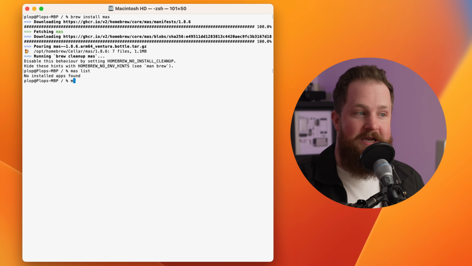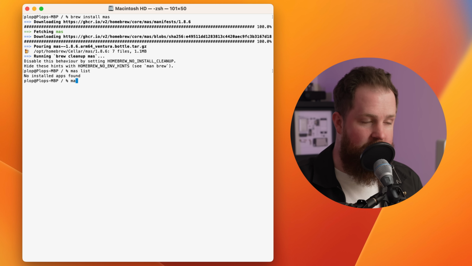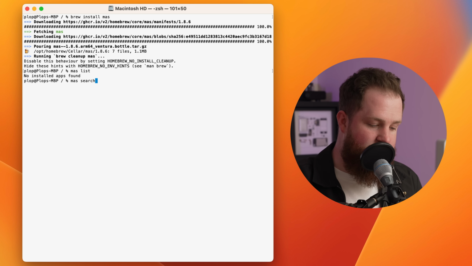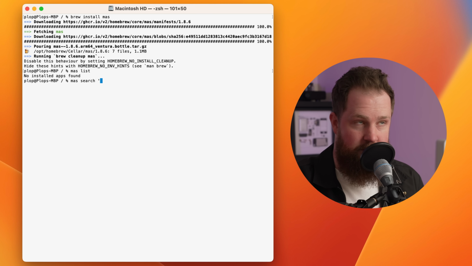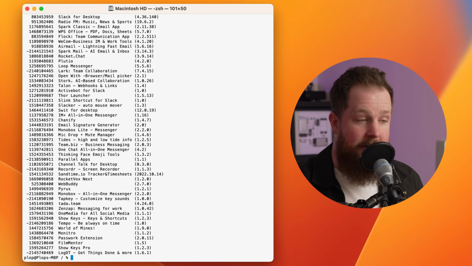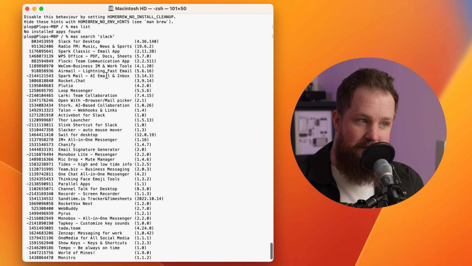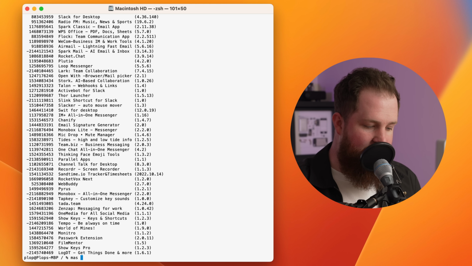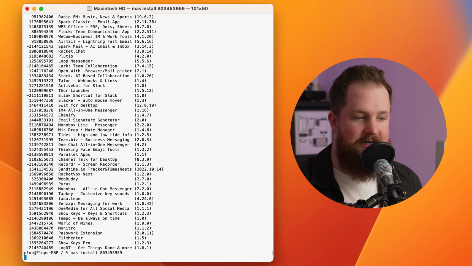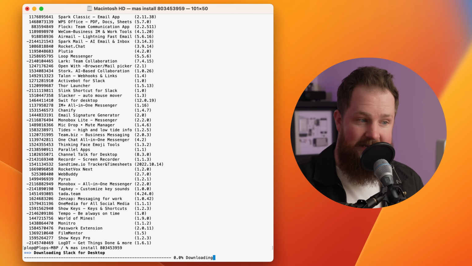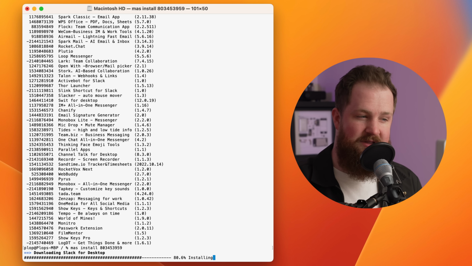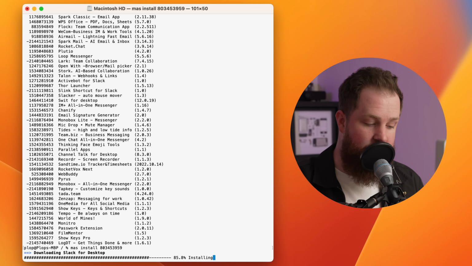What I can also do is search for a specific app that I want to install. So I could say mas search, and then I can type the term that I want to search for. So let's do Slack, okay? It goes through and finds a bunch of apps that match these search preferences, first of which is Slack. So I can just copy that app ID, and then I can just go mas install. I type the identifier ID, and it is going to start to install Slack in the background without me having to do anything. I don't have to go to the store. I don't have to re-download it. It just does it, which is so, so nice.